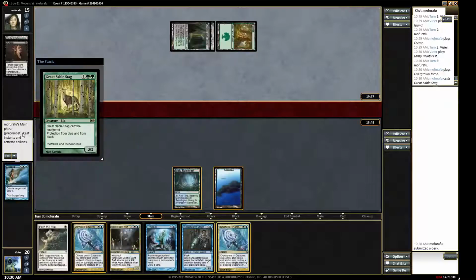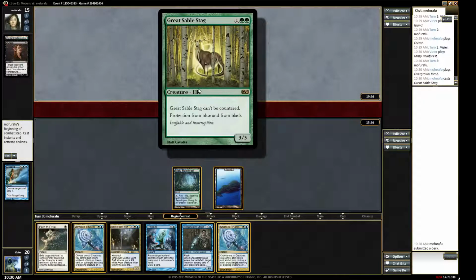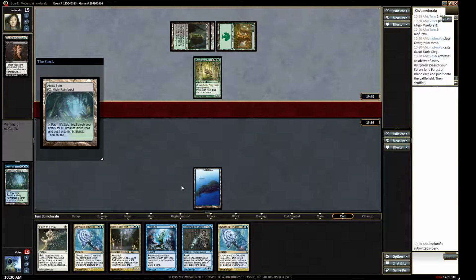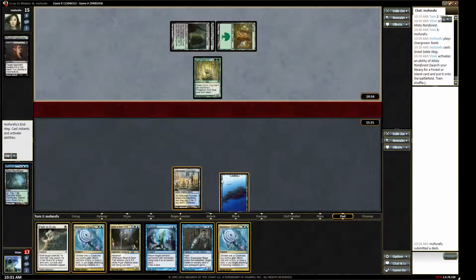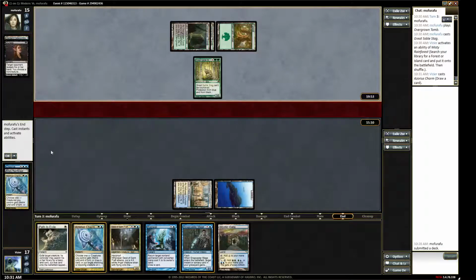Stag. Okay. Well, doesn't have protection from white. Well, I haven't seen that guy in a while. I'm thinking whether or not I want to cycle one of my charms here. I think I will. I really don't want to miss a land drop. Okay, good.